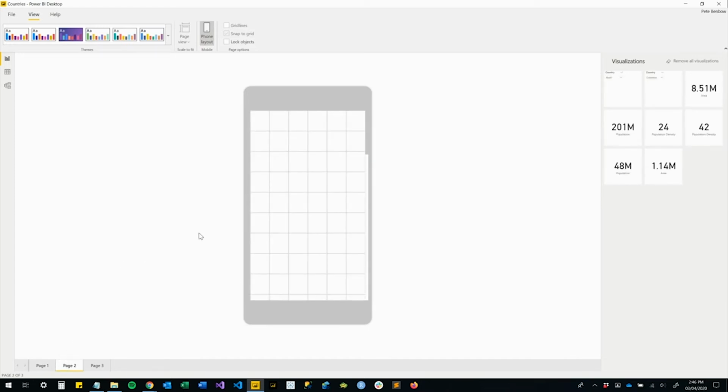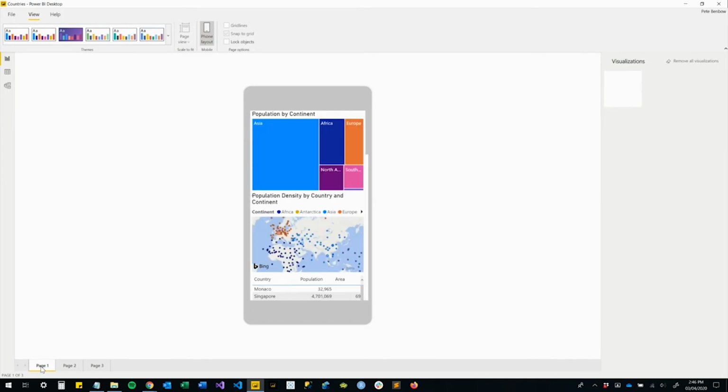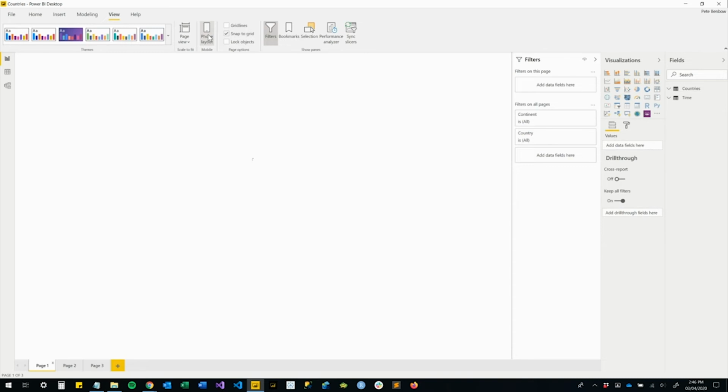So we can create a mobile report that is multiple pages in length using the visuals that we already added to our normal report. We'll stick with a single page report for this version. To leave the phone layout and return to the desktop layout, we'll just click the phone layout button one more time, and that takes us back.